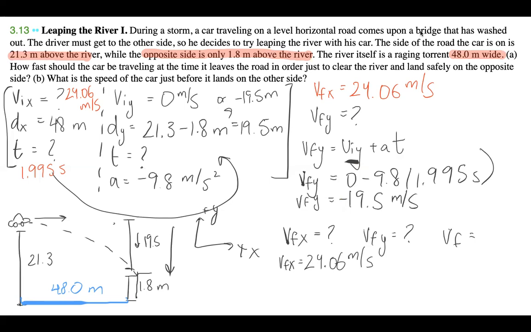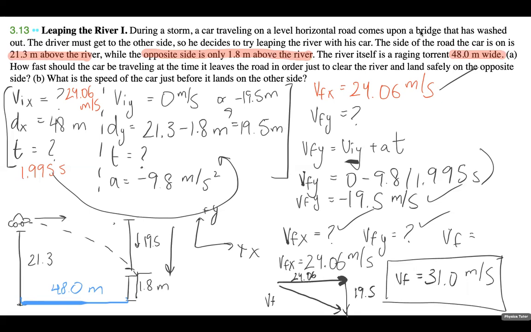So we want our vfy, we have our vfx, we have our vfy right over here. But what's our vf? So now we have to use components. vfx we know is going to be in this direction, and this is going to be 24.06. And then vfy is going to be downwards, 19.5. And altogether, vf is going to be 31 meters per second. And so that's the speed just before it lands on the other side.